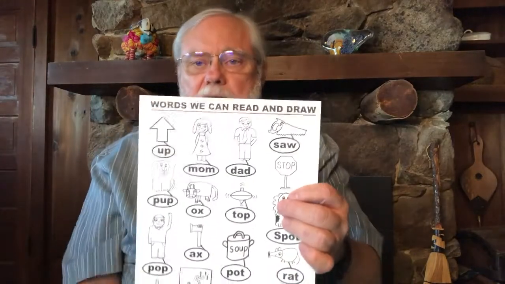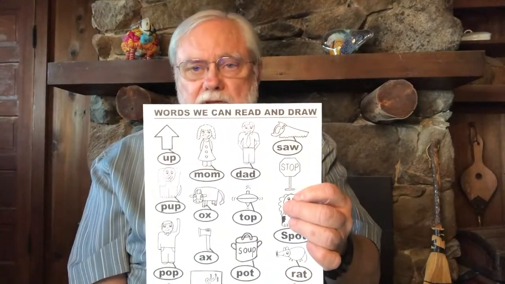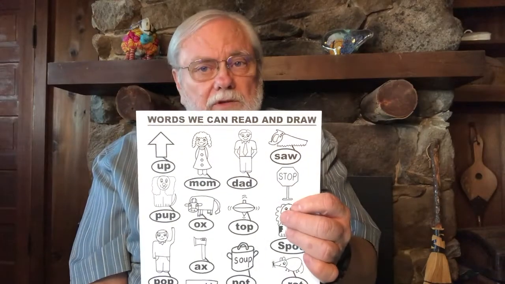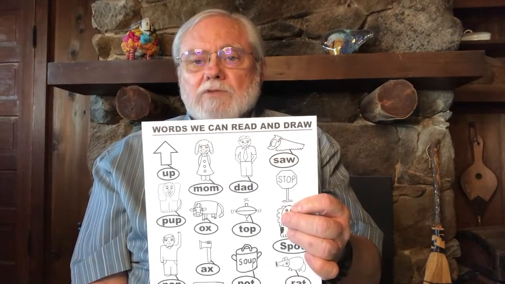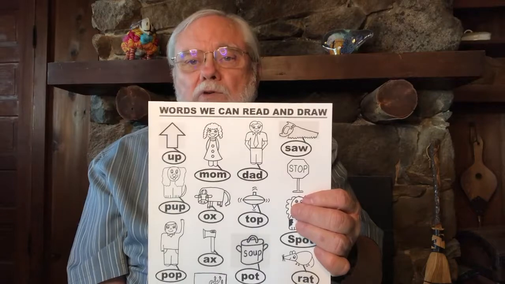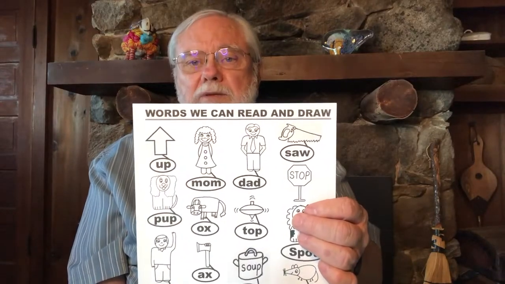So in saw, how did we spell Ollie Ostrich's sound? With an A and a W. What's another way to spell that sound? With an O. Or another way to spell it is with an A-U. So sometimes a sound only has one way to spell it, and sometimes there may be several ways to spell it, just like in the word saw.